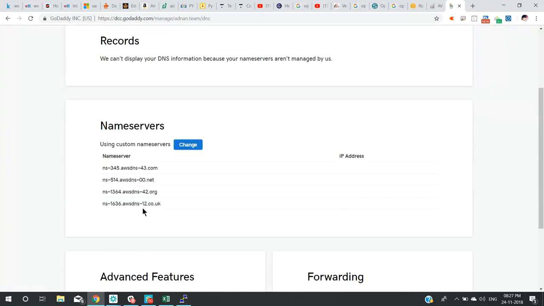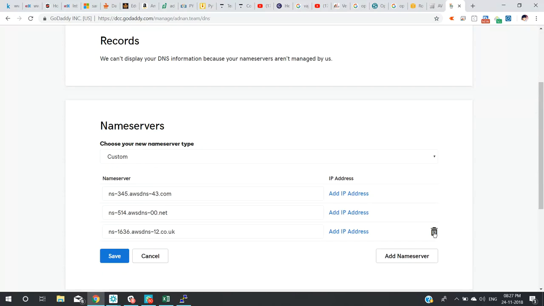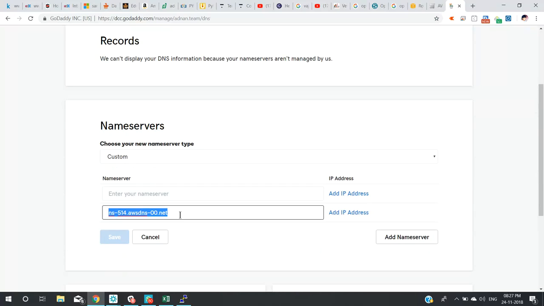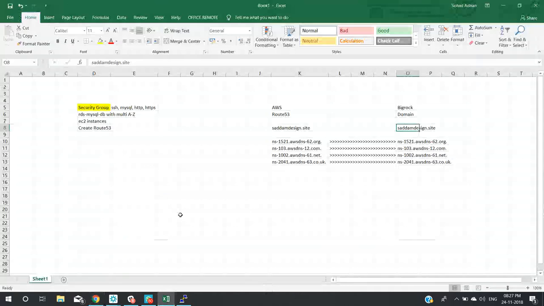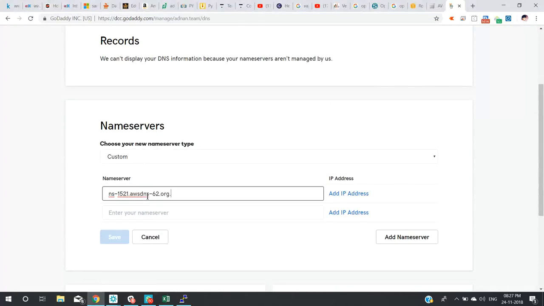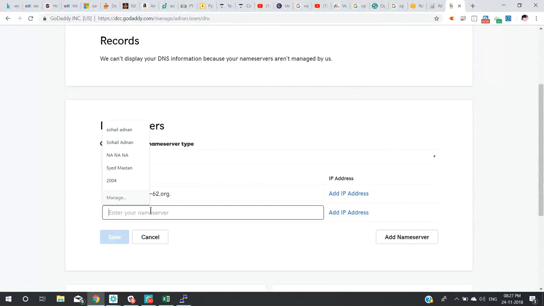In my previous lecture, I have already pointed it. If you do not see this, or if you see anything else, just click on change and then you can delete it off. Remove whatever existing entries you have, then go back and copy the new entries. You have to do this every time you delete your Route 53 and recreate it.